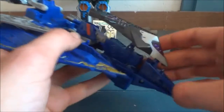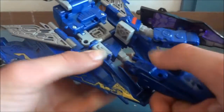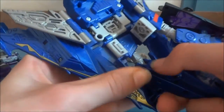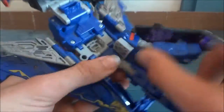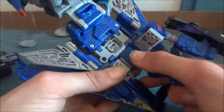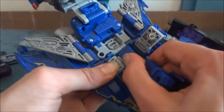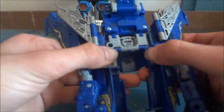And then you want to take his arm there and unpeg it from the other arm and swing it to the side, then take this one and unpeg it from there, and you kind of wrestle it out from there, and then you have to swing this one out too. And they're both very, very hard to get out. There. You have to kind of push from underneath with them slightly.